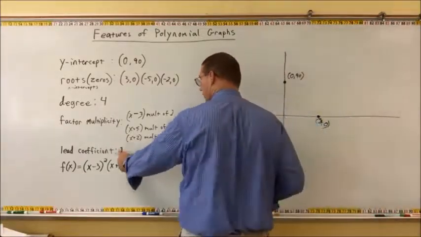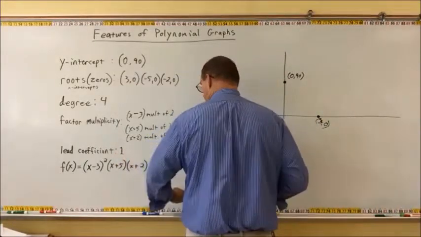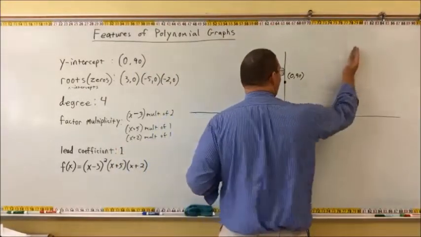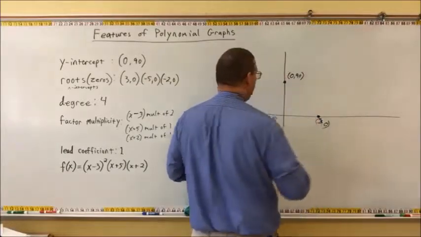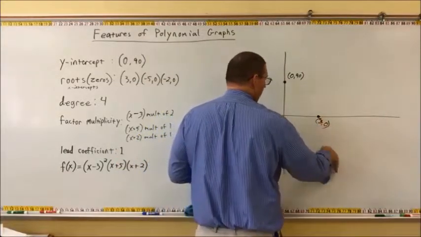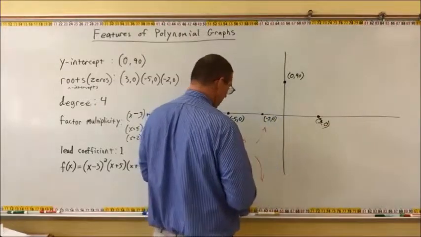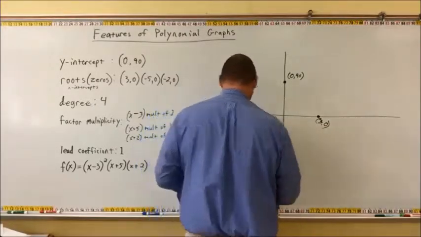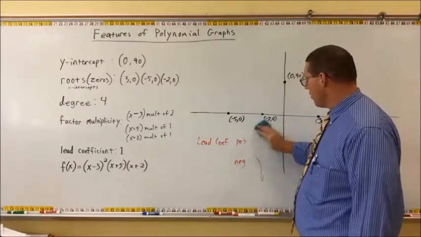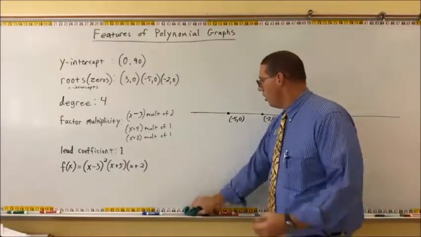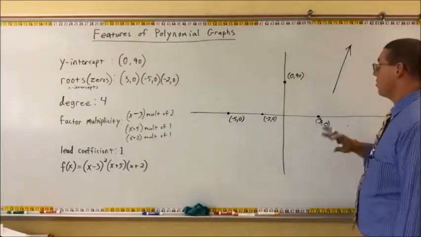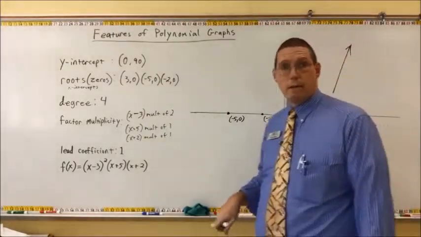Okay? So that's all we have to know. It doesn't even matter what the number is. If this number is a positive number, then the right side of the graph is going to end going up. If this lead coefficient is negative, then the right side of the graph is going to end going down. And so, because this lead coefficient is a positive 1, we know that the right side of the graph is going to go up. So I'm just going to come over here, and I'm just going to draw an up arrow, because I know that the graph is going to end going up.